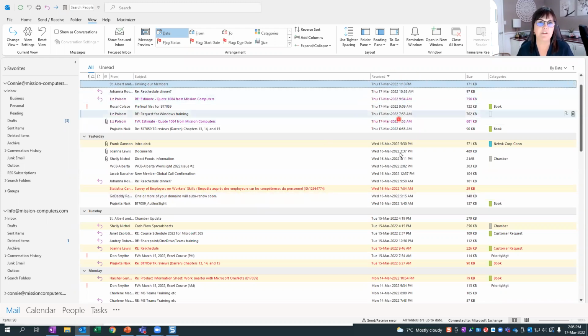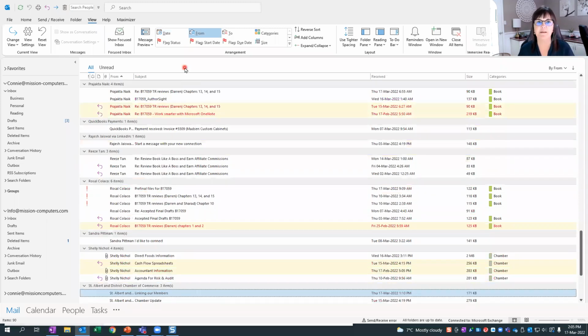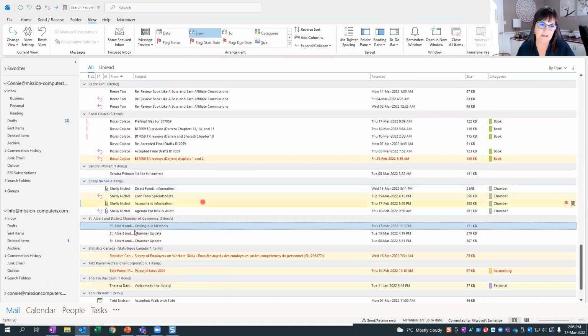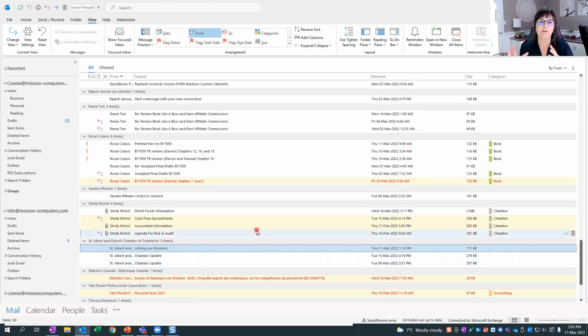So what I mean by that is right now I'm sorted on my received. So obviously I want to know what came in recently, but if I'm looking at this email for a little while, I might decide, you know what, I'm going to sort based on who it's from. So I can just go to the from box. And I know there's more than one way of doing this, believe me. There's definitely more options here, but by doing it this way, you're seeing stuff together a little bit more easily, right?